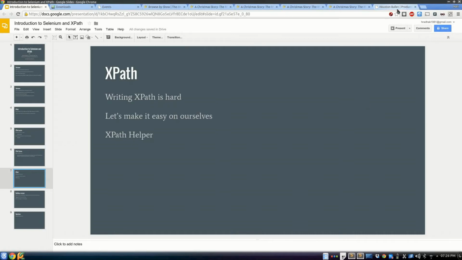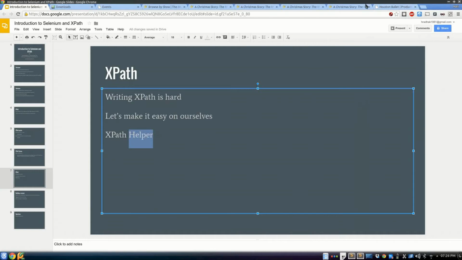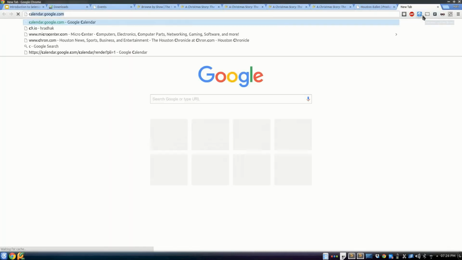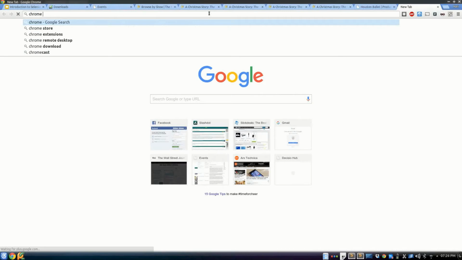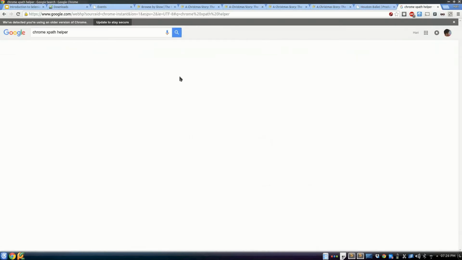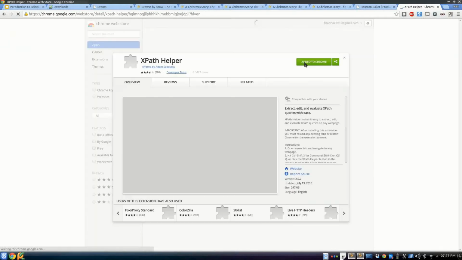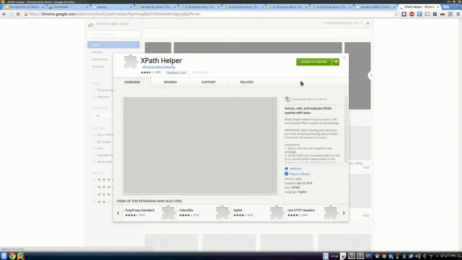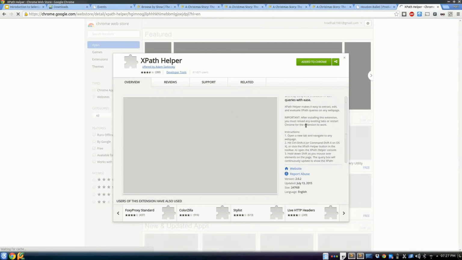So if we go to, just to show you, my talk on Google Drive doesn't click, so I find this actually to be the easiest way to work with XPath. It's very simple. If you Google XPath Helper, you'll get to this site. And essentially, once it's enabled, it shows up as an icon here. You just hit Control-Shift-X, and you'll get a pop-up that shows up on the screen.